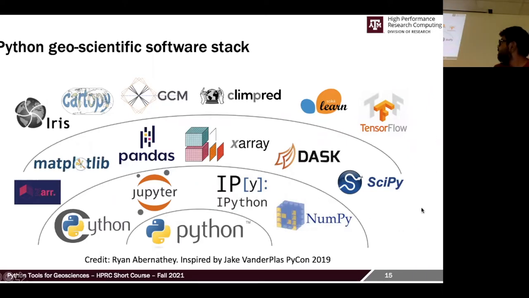And also you've heard of SciPy, probably NumPy. Python can by default handle arrays, but NumPy takes it to one level higher. It's a much better tool for working with arrays. Over here, what we're going to talk about is X-Array. There'll be some of Pandas, but just in passing.